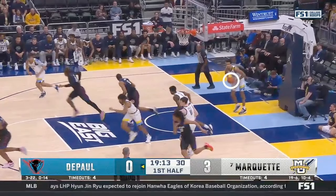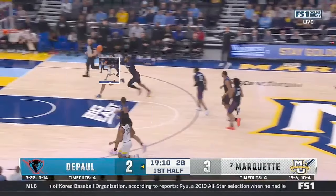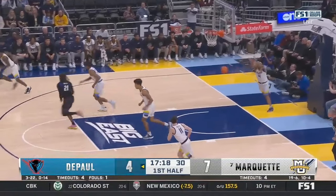He was amazing in transition and part of it is this — before the ball is even thrown in, notice how Tyler is trying to scan the floor and see where everybody's at. So as soon as he catches the ball, he recognizes that he has a man out ahead of the defense running the floor and he throws a perfect pass that allows Mitchell to catch it without breaking stride. And if he would have thrown it even one dribble later, it wouldn't have been open.